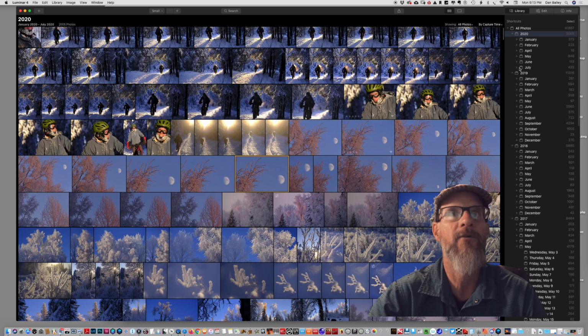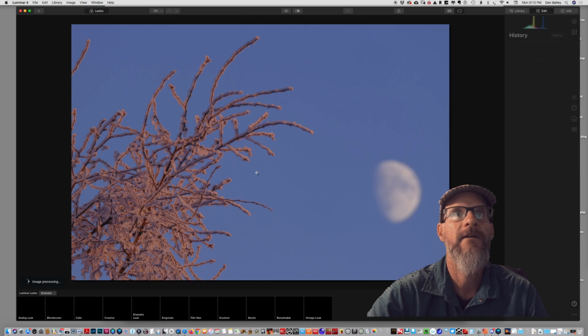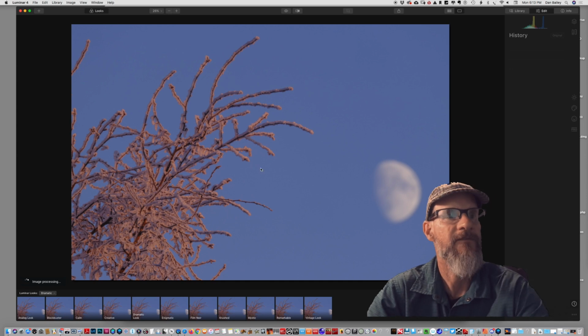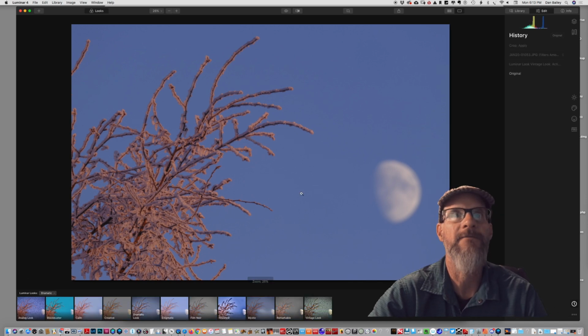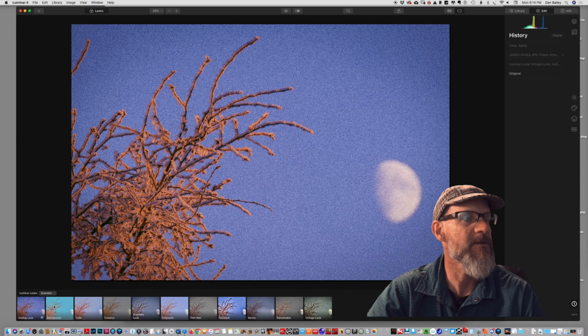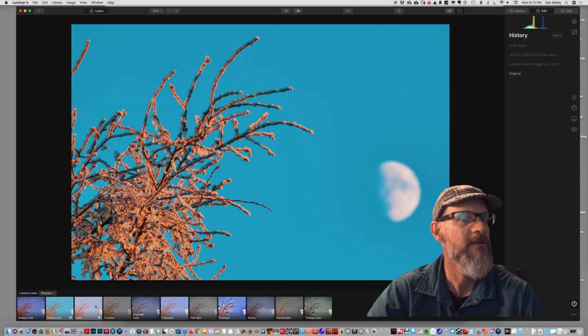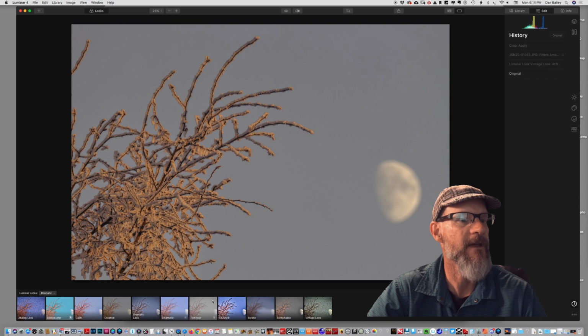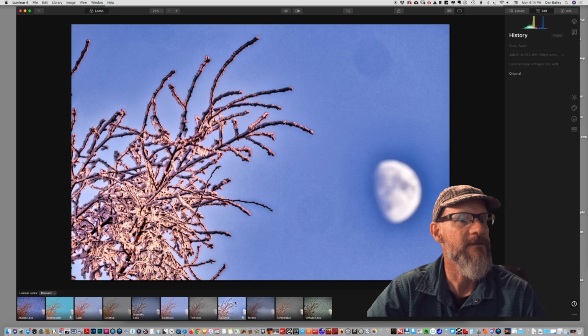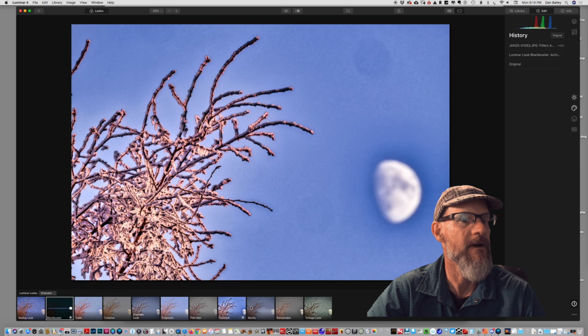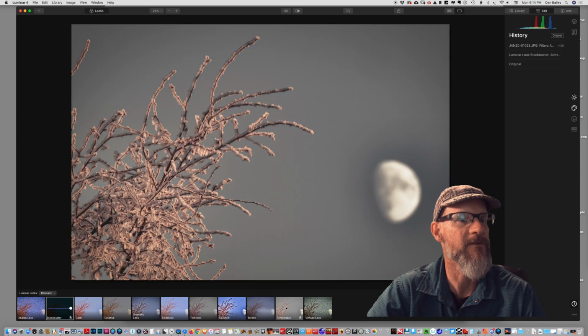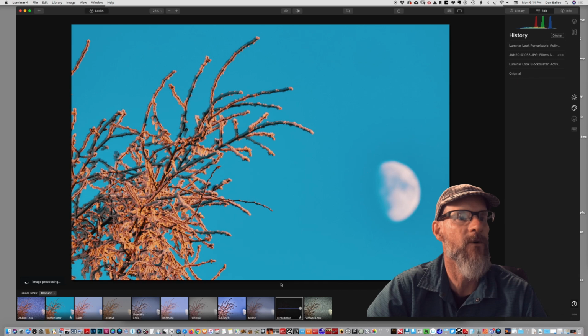So if I'm in the regular library mode, I can either hit Edit, or if I'm in the G for grid, I can simply double-click on an image. That brings up the Edit panel. What they've done is they've made it so that if you mouse over one of the looks, you can now see the effect that that has on the photo. And if you find something you like, you can then select it, and then you can dial it up or down as desired. And if you just want to preview another look, you simply go back and forth.